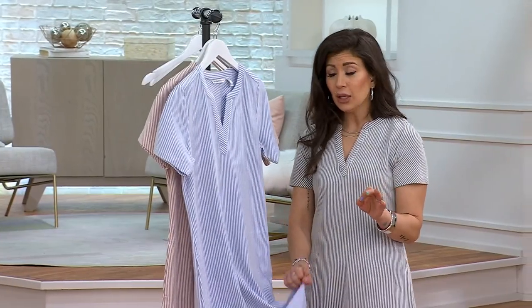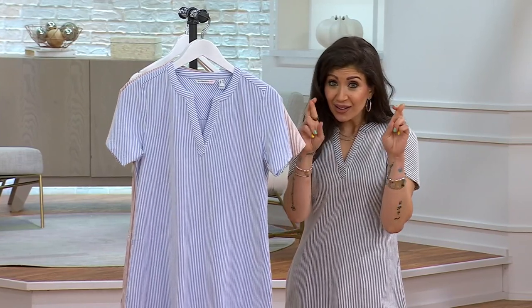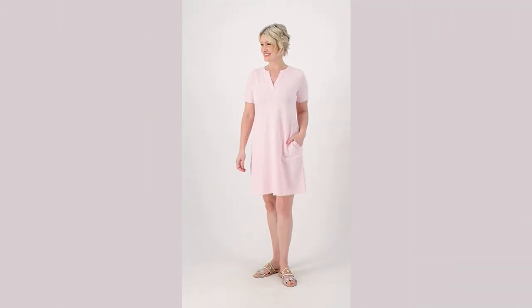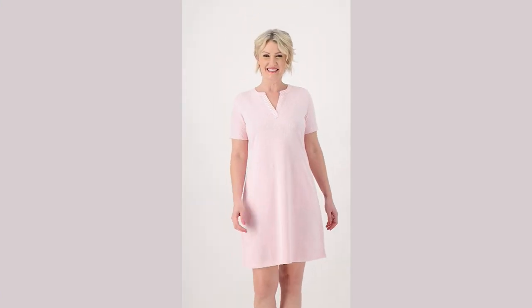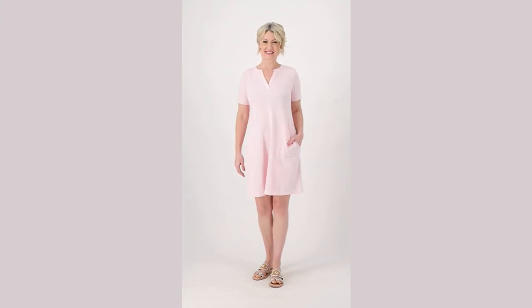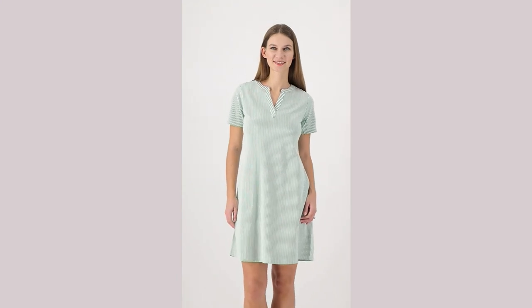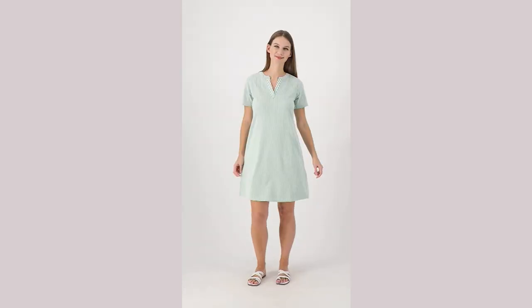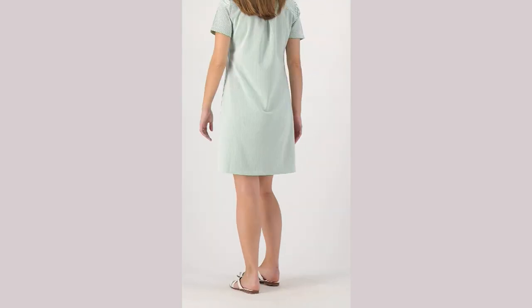The weather's been a little tricky here in PA, but when you start reaching 65, 70 degrees, this is the dress you want to whip out. Especially if you live in a cooler climate, think ahead so when that warm day comes you can pull this right out of your closet. It would be so cute with a denim jacket, sneakers, and a baseball hat if you're going to the game.